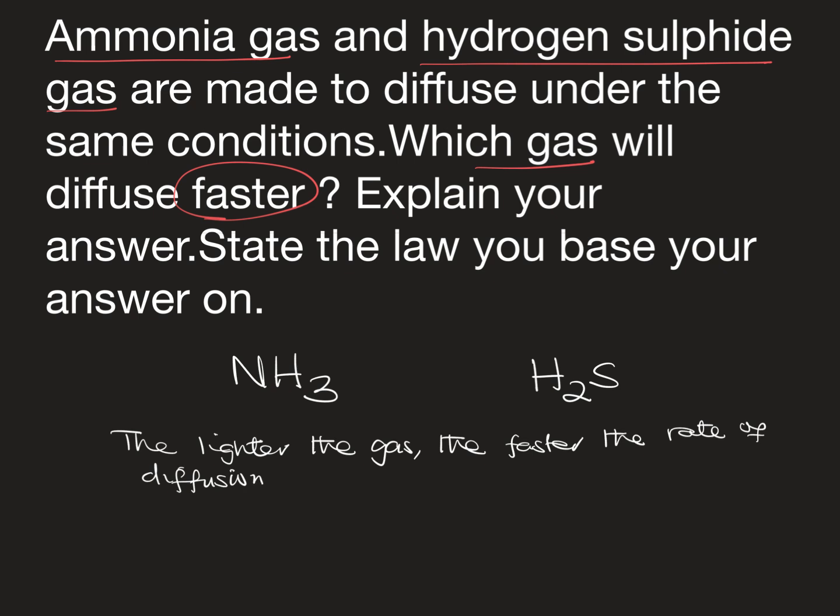That is to say, the smaller the molar mass or the relative atomic mass, the faster the rate of diffusion. Okay? So that is how you can state the gas that will diffuse faster. If it is having a smaller molar mass, it will be the gas that will diffuse faster compared to the gas that is having a higher molar mass. If the molar mass is high, then the gas is heavy.